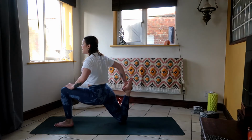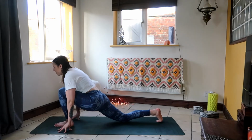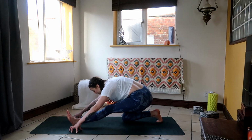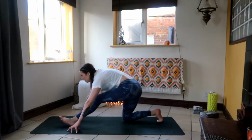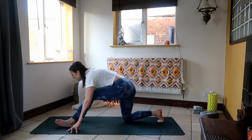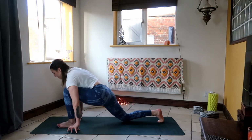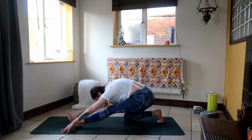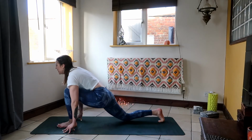Gently releasing the right leg. Take the hands either side of your left foot. Take a breath in. Exhale, finding half split. Hips come back towards your right heel and your left foot flexes this time. Inhale, low lunge. Exhale, half split. Inhale, low lunge. Exhale, half split. Inhale, low lunge. Hold it here.